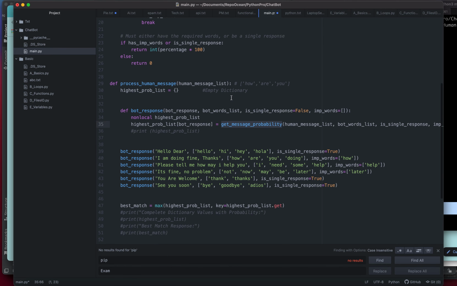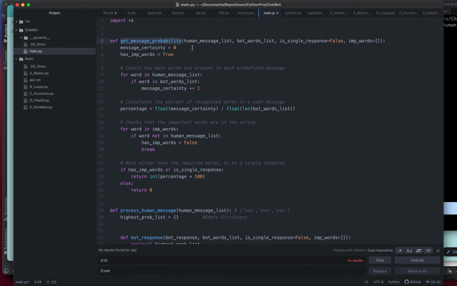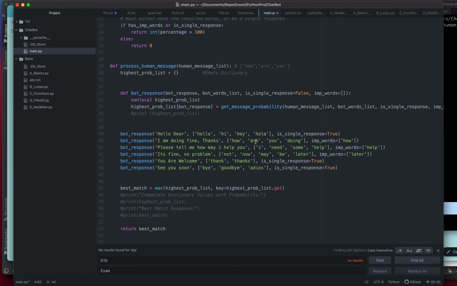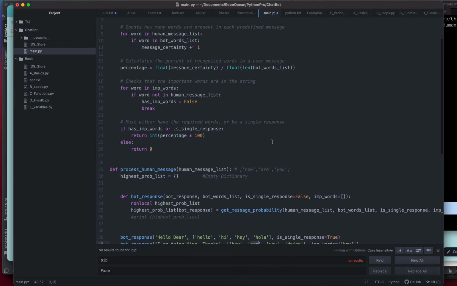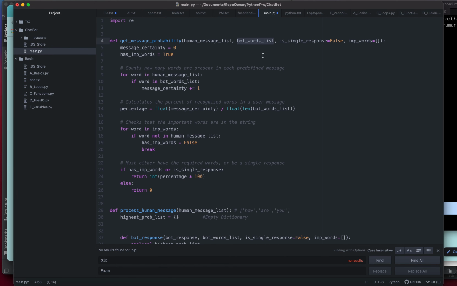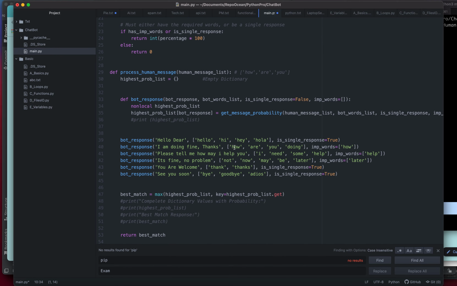It will go to message probability. Now the human message list is hi at this point of time, and the bot word list is how are you doing. So nothing is matching with the hi, right? Got it? And the important word is also coming into the picture in this case. Words in the human message list is only hi as of now, so we need to check whether hi is present in the bot word list, or in how.